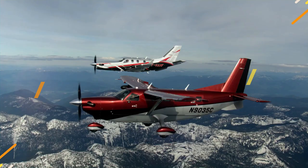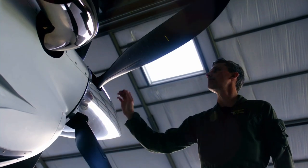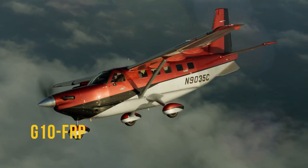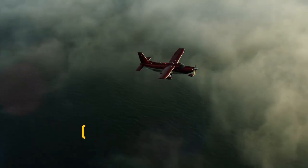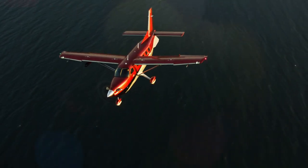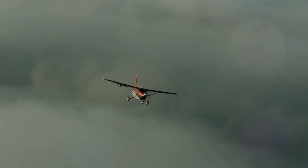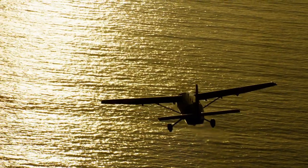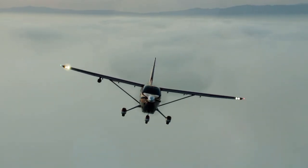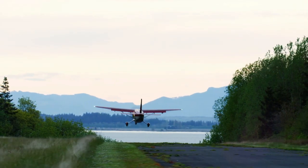The Kodiak 900's body is designed to be durable and robust. It is made of a combination of composite materials and aluminum, both strong and lightweight. Its outer skin uses a composite material called G-10 FRP, which can withstand impacts and abrasion, while its aluminum frame is lightweight yet strong enough to support the aircraft and its payload. It also has a redundant hydraulic system to ensure continued flight if one system fails. The aircraft's modular design makes it easy to maintain, with individual components that can be easily replaced or repaired, making it more reliable and less expensive to operate.